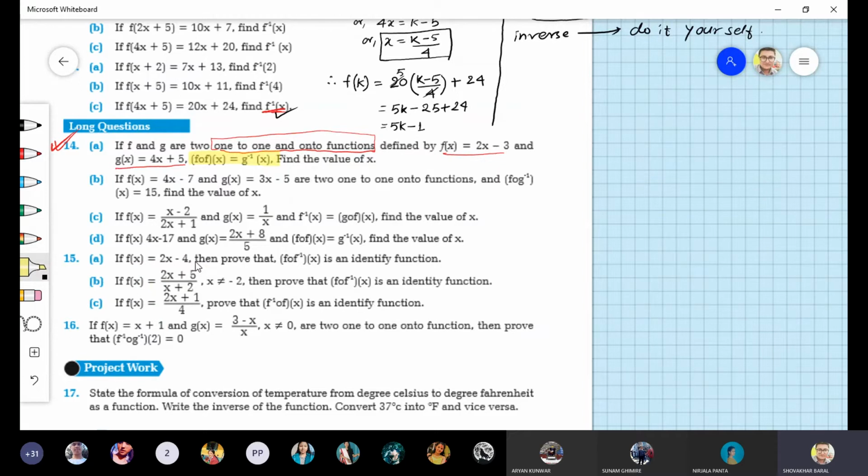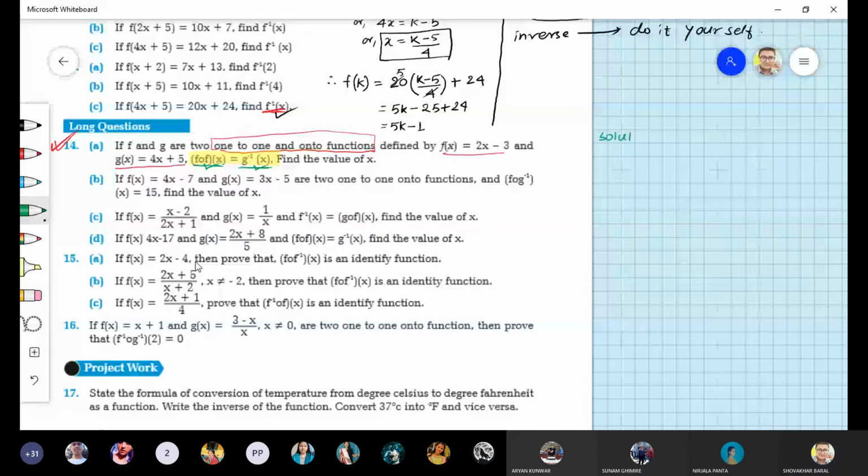This one is very easy, but try to understand the question. Let me clear the basic concept of these things here. f composite f(x) is given on one side and g inverse x is given on the other side. Since a 5 marks question will be asked from this topic, you need to be clear with the concept. So let's find the f composite f(x) at first, and later find g inverse x and equate these two things. First step is to find the composite, second step is to find the inverse of g, and then by equating the things you will get the value of x. If I solve this question, then I think all the questions of question number 14 will be covered. So let me solve this one.